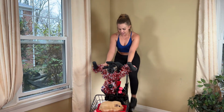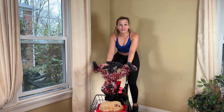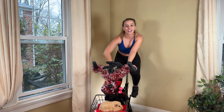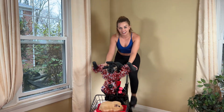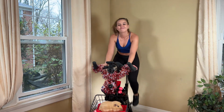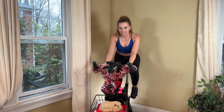Keeping the speed. I know it's fast, but you can do this. Reach down. Give me a three. Add some gear. Focus. Fight for it. Fight for that RPM. One, two, one, two, one, two. If you're paying attention, keep it above 100. You got this.